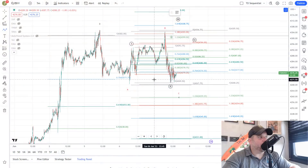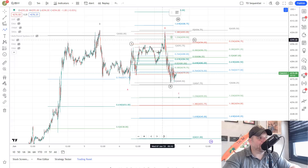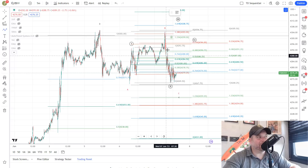Here we are on the five-minute futures chart for the S&P 500. Yesterday we did have that setup for them to take it directly higher. You can see here they did try to break out — they got up and hit the area we wanted them to hit, but then they fell back down through the 4290 area, which was a failure at that point.